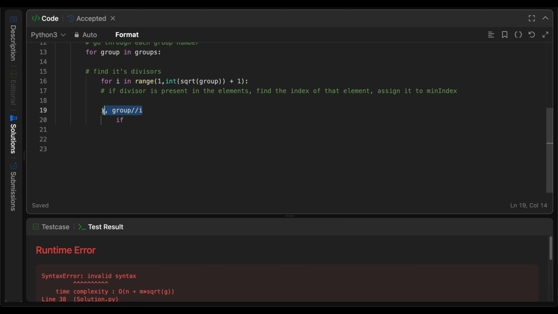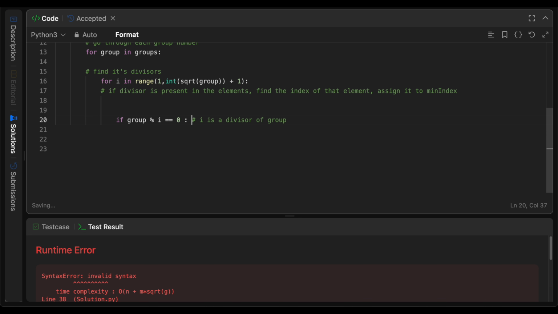So for each of these iterations, we will have I and group divided by I as divisors of group. So there we have to check if group modulo I is equal to 0. That means I is a divisor of group.